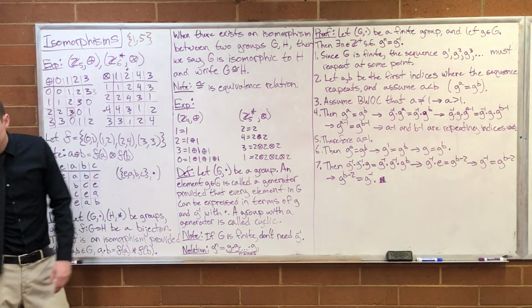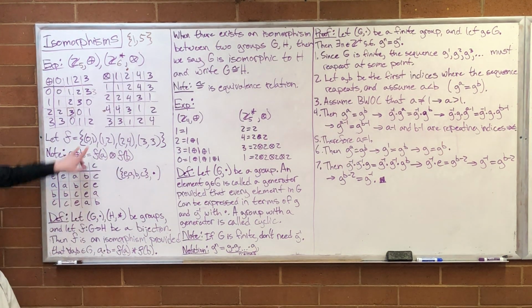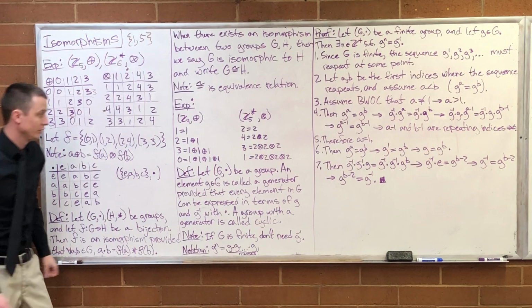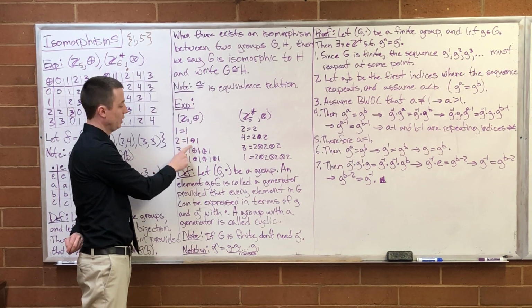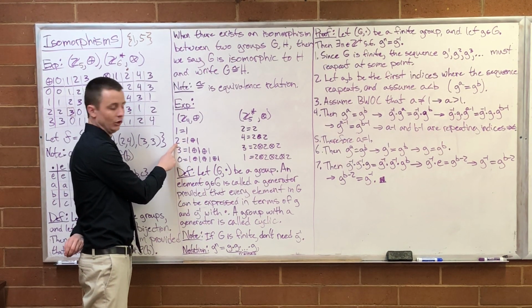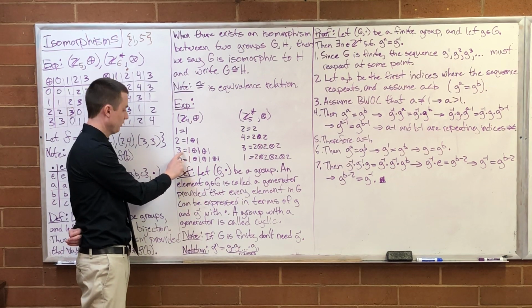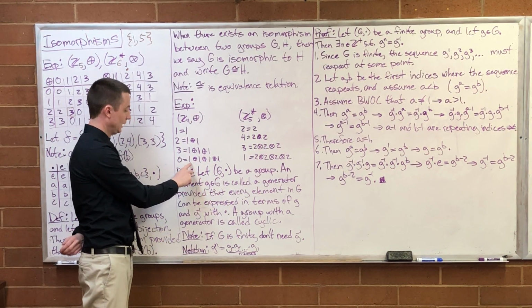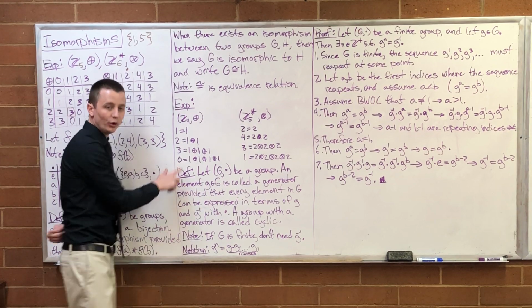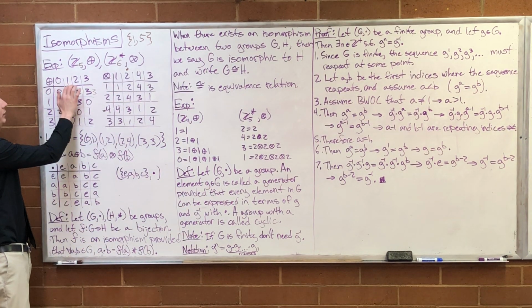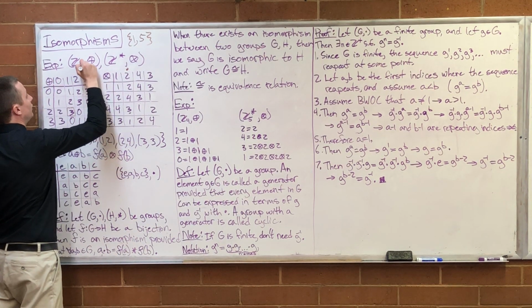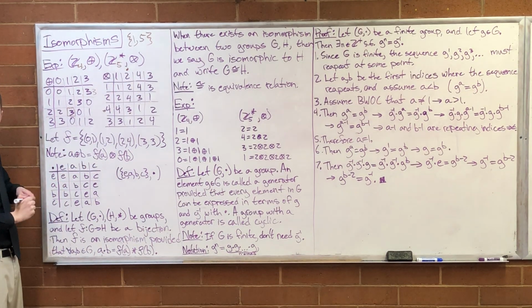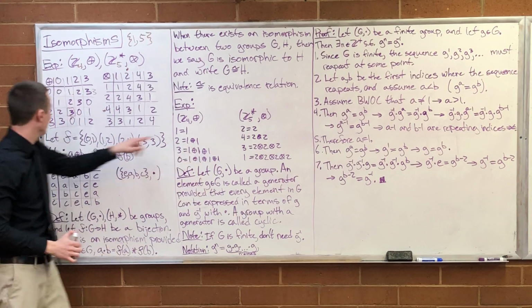Now, there was also something very special about these two groups that we used in our example here. And what you should know about these groups is this. If I take 1, what do I get? I just get 1. But what about when I take 1 plus 1? I get 2. What about 1 plus 1 plus 1? I get 3. What about 1 plus 1 plus 1 plus 1? I get 0. So notice, by plussing 1, I can generate every element in here. This is back to Z4. Let's put these back. This is Z4. This is Z5. So notice that I can use 1 and just keep adding 1s to generate every element in this set.